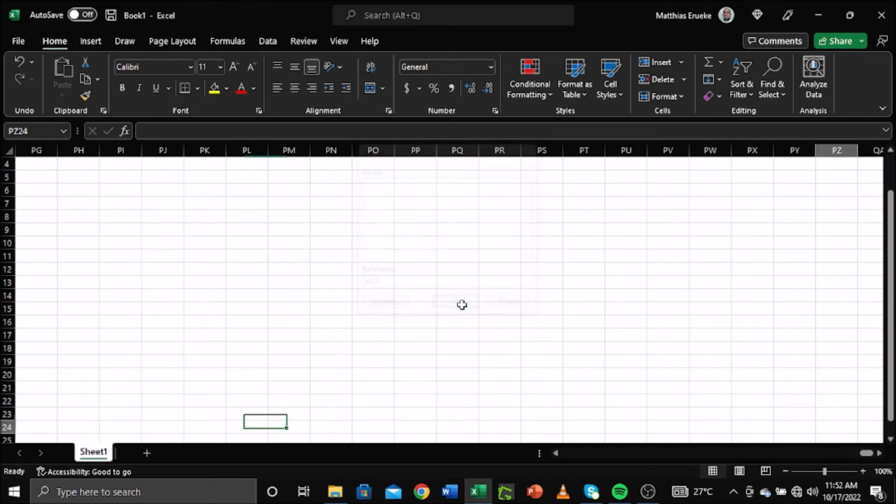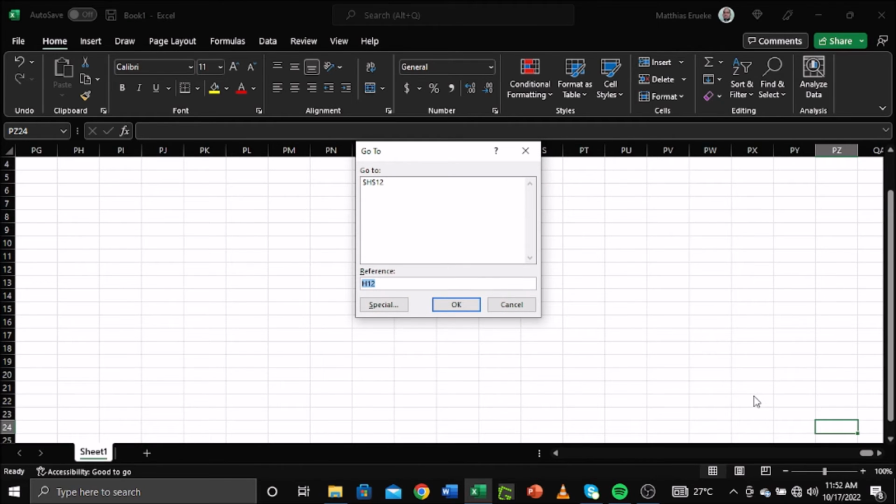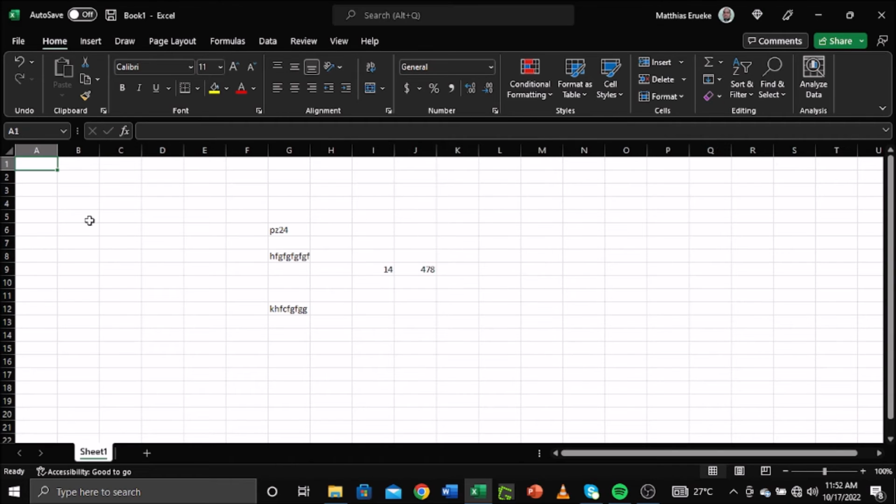You click OK. You can see PZ, trace this way, 24. That is how to do that. For you to go back, you can say Ctrl G and you type A1 so that you go back to the place we were. That is how to do that.